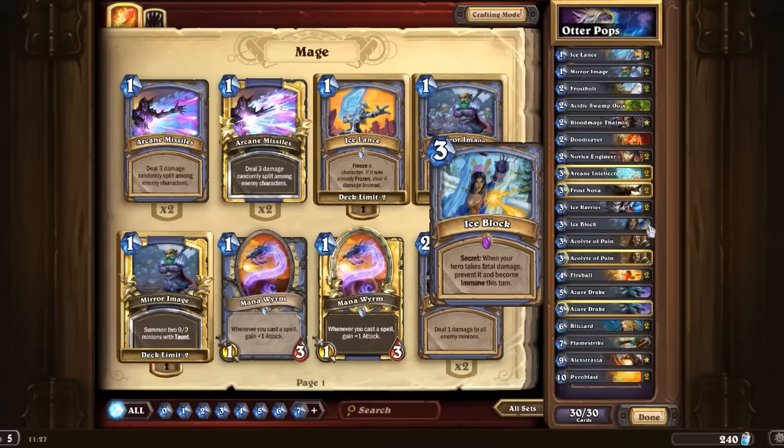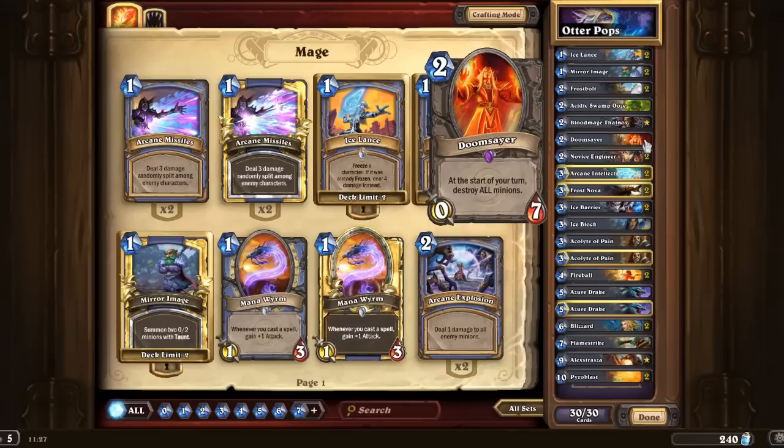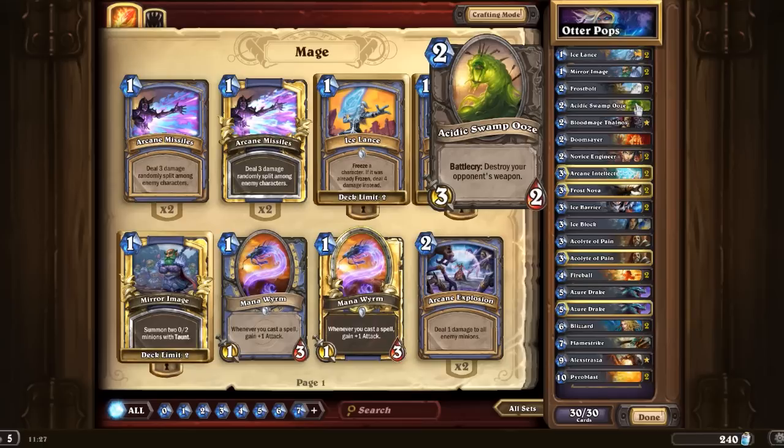However, if you have 2 Ice Blocks, then by all means use them. I only have the 1, which is why there's only 1 in this particular deck. But as I say, he's using 2. And also he has 2 Doomsayers, and I only have 1. So that'll be why in my deck I've just chucked in an Acidic Swampooze in the hope that it is useful against warriors and paladins and such.